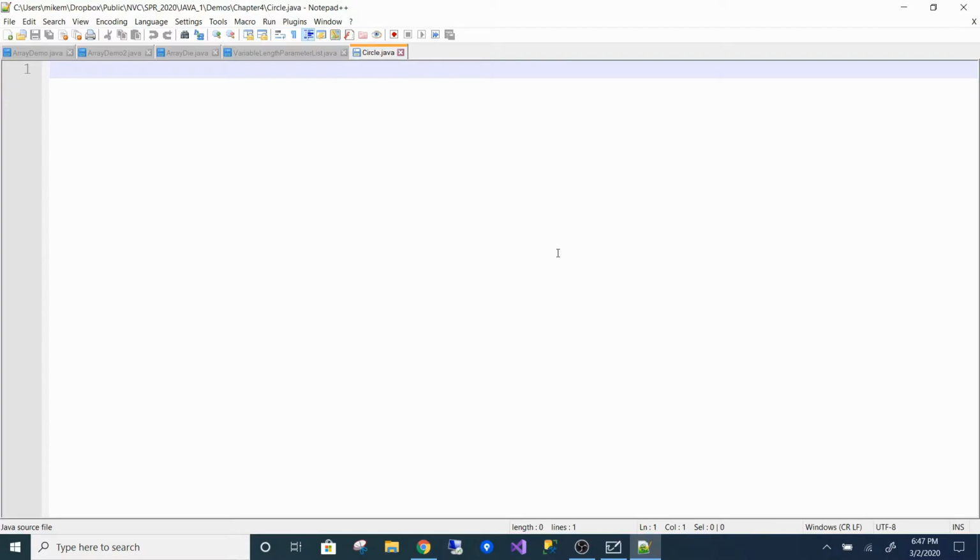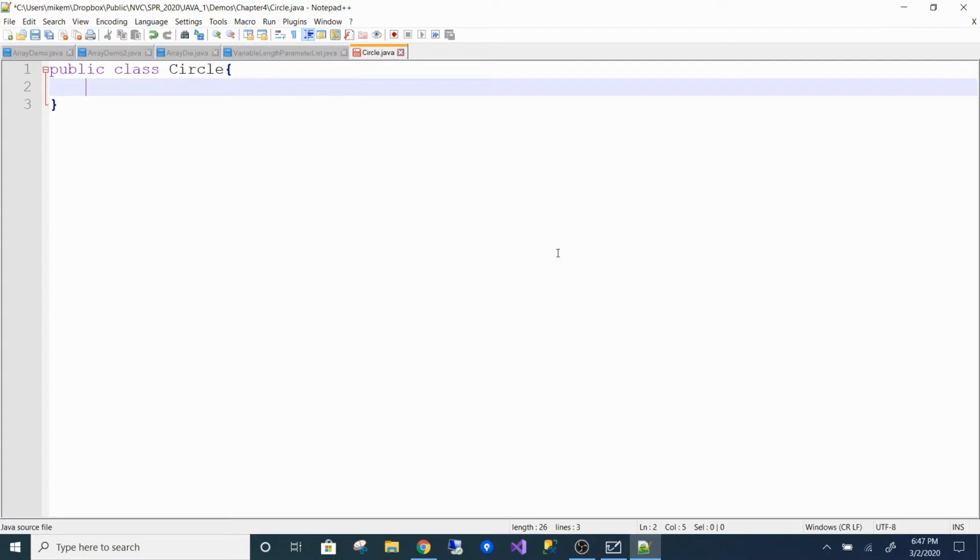All right, so this is a blueprint for an object. It's going to be public class. There's going to be no main method. We're going to have the name of our class up here, which is circle. And we're going to have instance data that we're going to track for the circle. So the only thing that we came up with was that we should have instance data for our radius. I'm going to say that the radius can be a float because there could be a fraction, like depending on our unit of measurement, it'll be half of that unit, right? You can have a 0.5 or a 1.5 or 1.3. Okay, so I'm going to say that it's float.